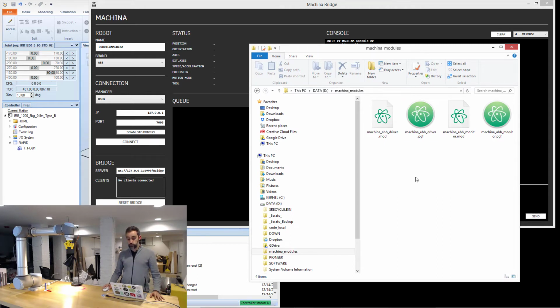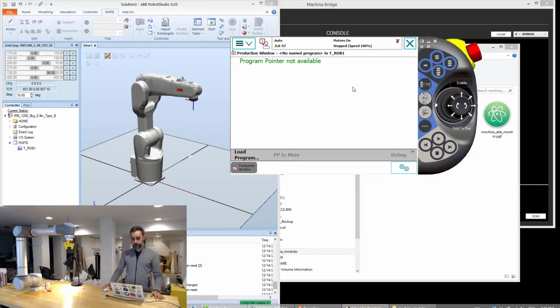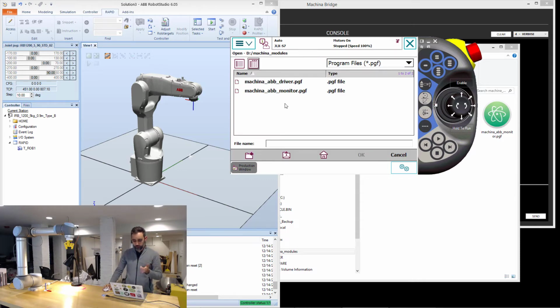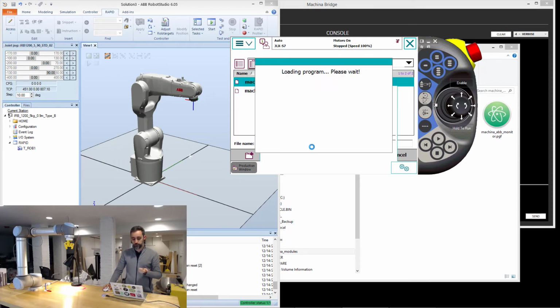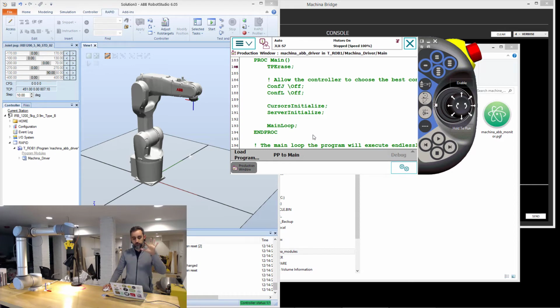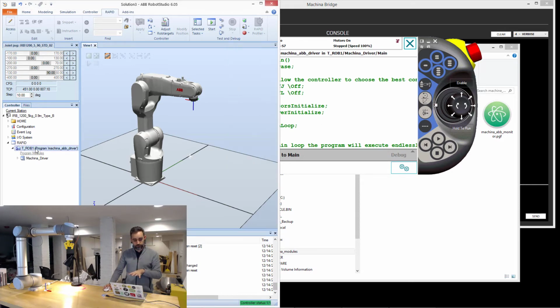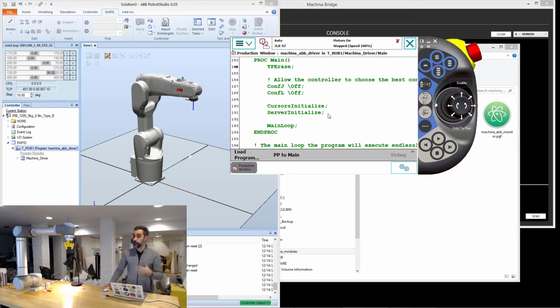And you can see that I have two programs downloaded right now. I have the main ABB driver, and I have the ABB monitor. As we saw in the previous video, I'm just going to use my virtual pendant. So I would put those files on a thumb drive, stick them on the FlexPendant, and load the main driver from the thumb drive. By doing load program, I would just navigate with the menu to my USB drive and choose ABB driver. As I do that, my main task in my robot, T_ROB1, is loaded with the main driver that we need in order to do basic communication.